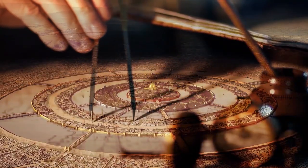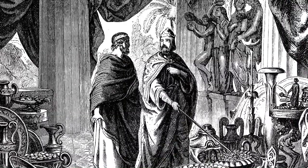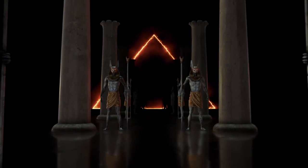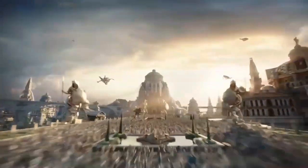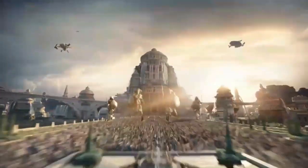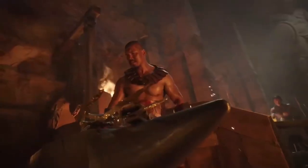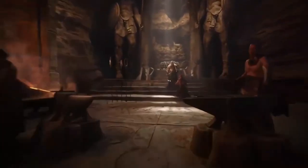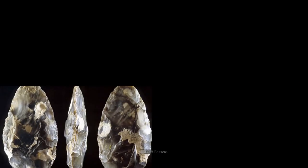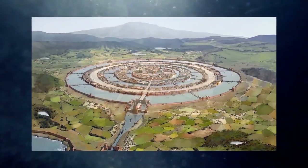To capture the castle, one had to cross the rings of land and water, which made it quite difficult for the enemies. Atlantis also had a very strong army, which fought so ruthlessly that enemy soldiers used to be afraid to fight the people of Atlantis. Every other nation had weapons made of stone in those days, but the people of Atlantis used a metal named Orichalcum to make their weapons, which made them more deadly. They also had huge amounts of precious stones, gold, and silver. Atlantis was not only a rich city, but a city way ahead of its time.